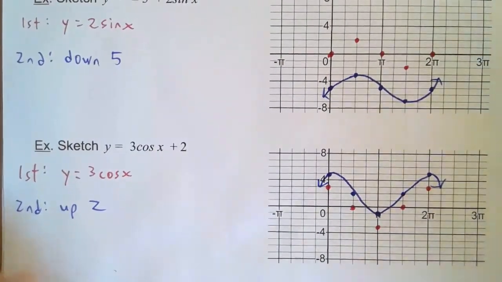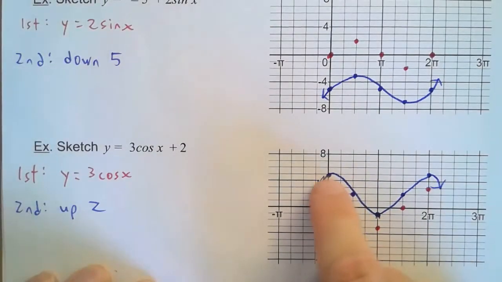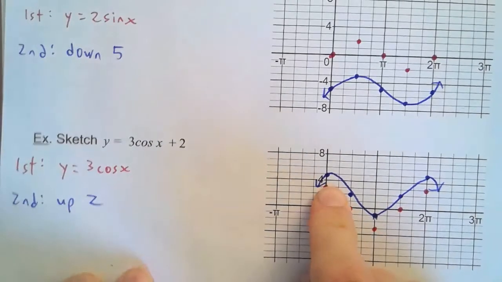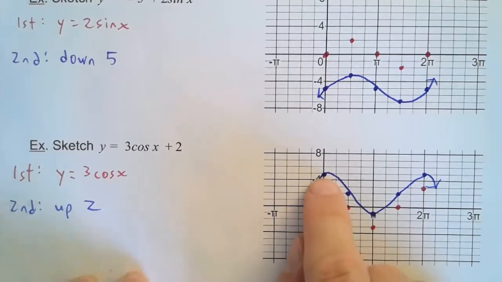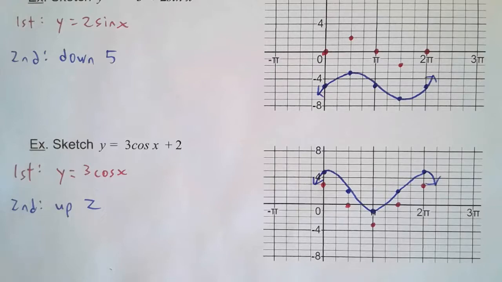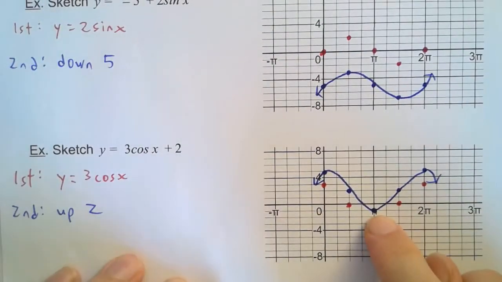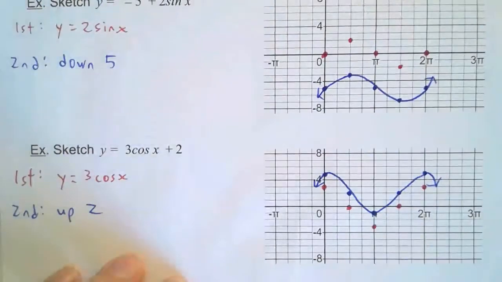All right, so that's what this one would look like. Again, always make sure you're thinking about whether it's sine or cosine. Make sure you realize this was cosine, so you had to start up at the top of the graph, up at 3, before the shift. Once it moves up 2, that goes up to 5. So the points bounce between 5 to -1, and then back to 2 and 5.